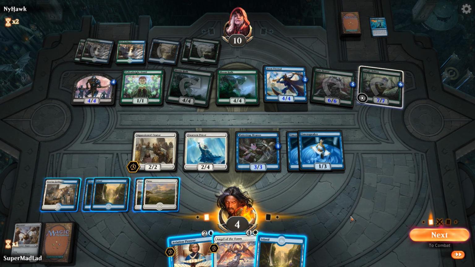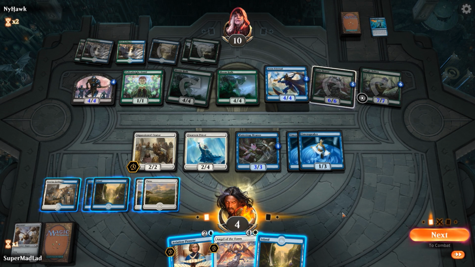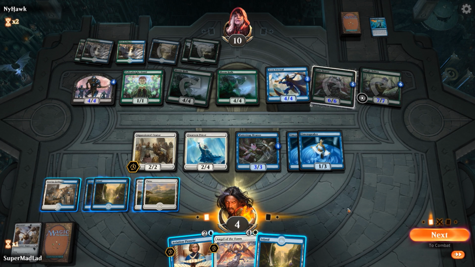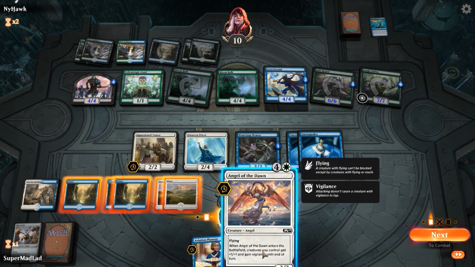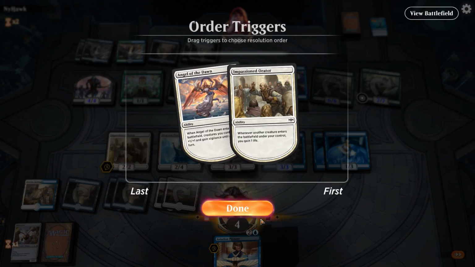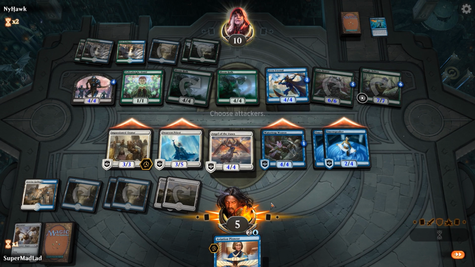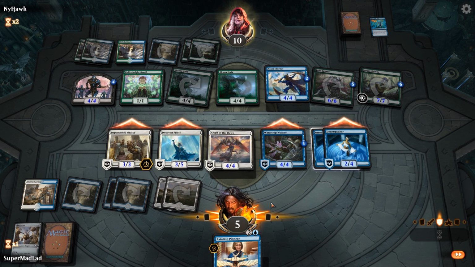Trying to take as little creatures off the board as possible and still come out on top, but I think we're just done, to be honest. They've got 4 blockers to our 4 attackers. We can't 10 them, and we'll be chump blocking in no time at all. So yeah, I think we've lost here. Go up to 5, gain some vigilance, swing, send a message. I think our opponent's got us, unfortunately.